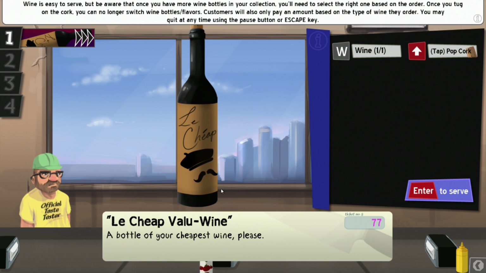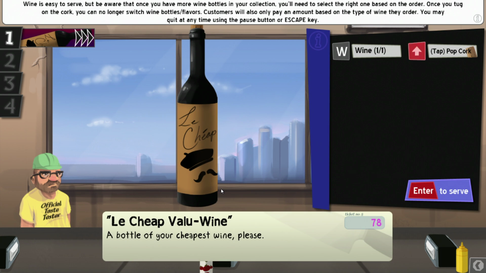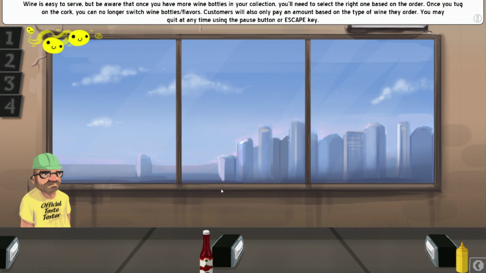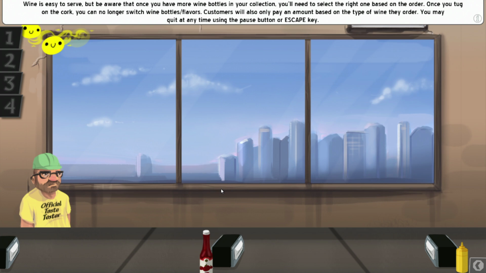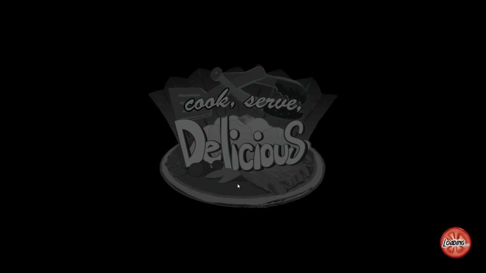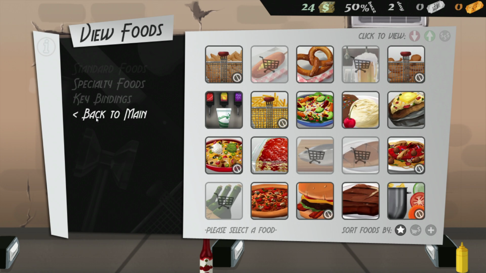Bottle of your cheapest wine, please. Tap, pop cork. Really? And that's it? Oh my god. So that's pretty easy. Yeah, you just pop the cork. Okay. Yeah, we're doing wine. So let's add that to the menu. That ought to be cool. So now we're just going to be total winos at the store.